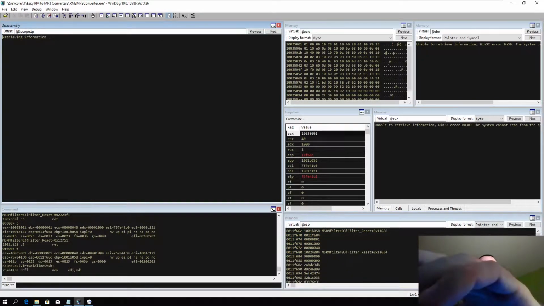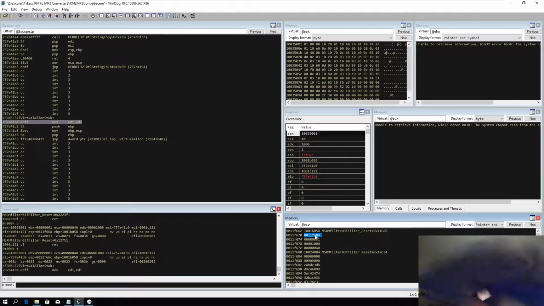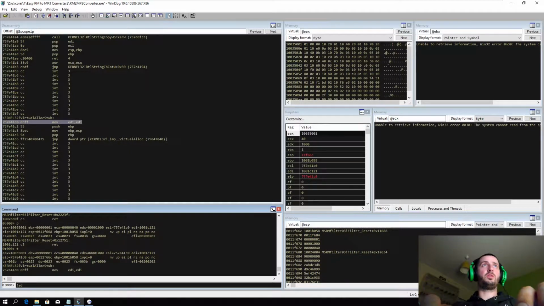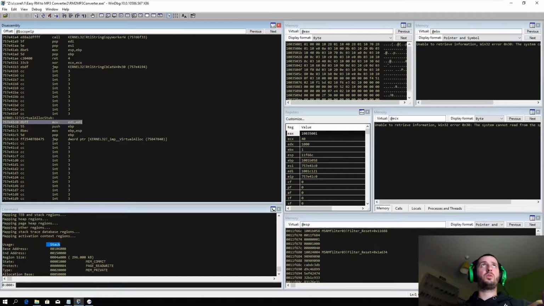So when we jump on VirtualAlloc, we will have the return address. This is the first param for VirtualAlloc, which is our stack. Let's check it. Yes, as you can see, it's a stack. So if VirtualAlloc succeeds, it returns an address to our stack.